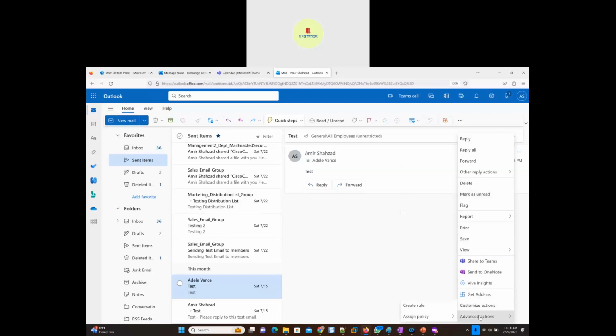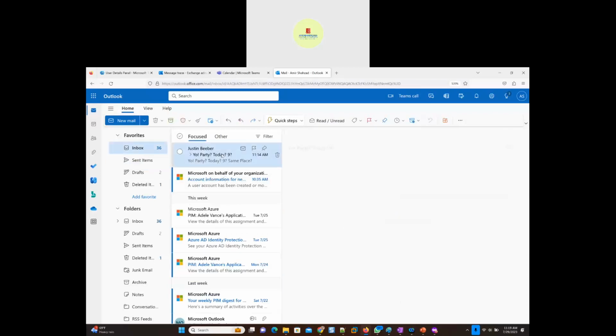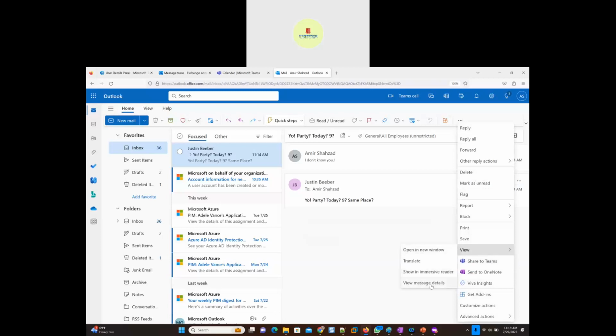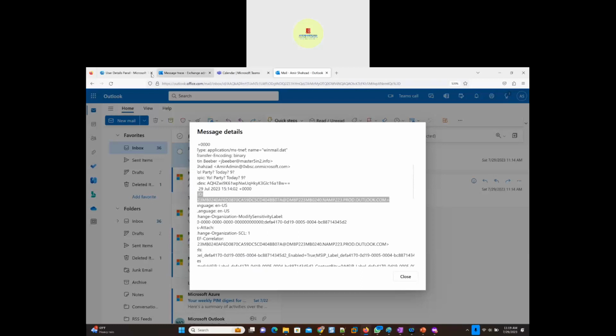View and view message details, and this is the header, right? This is what we have copied. I'm just gonna go back here, and this is the header. Then all actions, summary report, and I haven't added any recipient, but this is the ID.